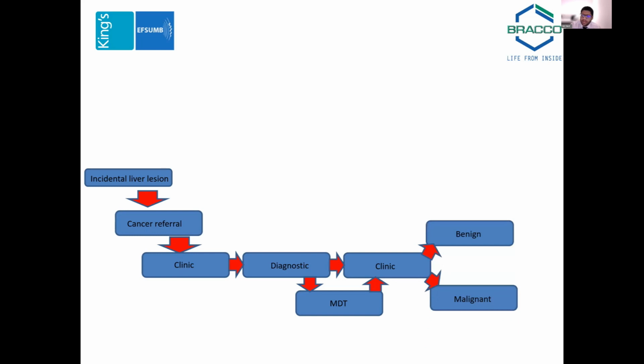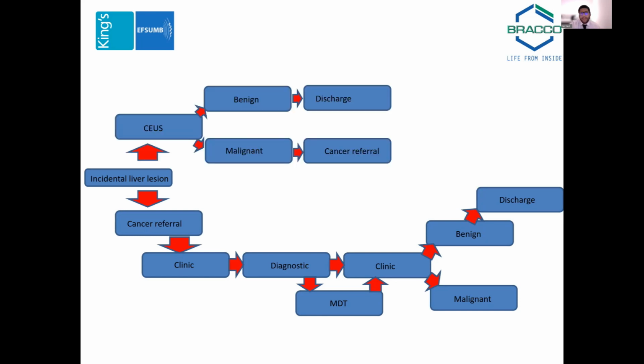They're then told they're either benign or malignant. And if they're benign, they're usually discharged. Malignancy follows its own pathway, as you know. Compare that to contrast enhanced ultrasound. In the room, at the time of discovery, you take that 5 minutes to put the cannula in and do the examination. You look back and you report the examination, and then what happens then is they're either discharged or it's a malignant lesion and it's a cancer referral.